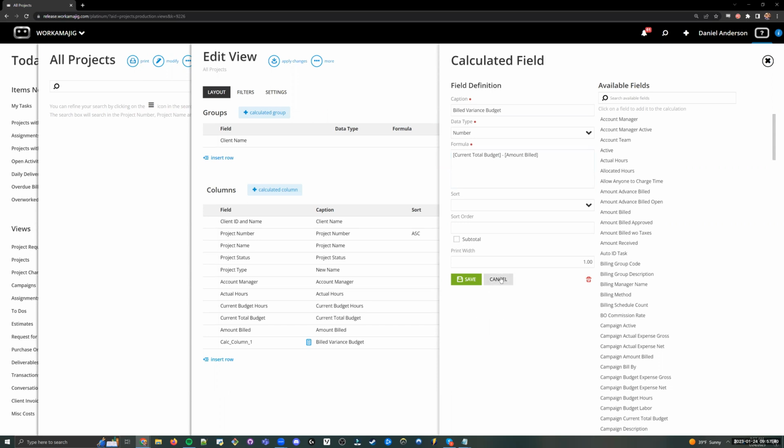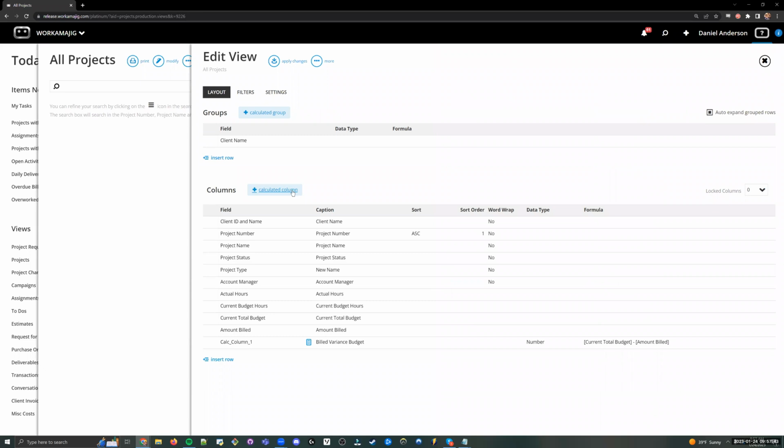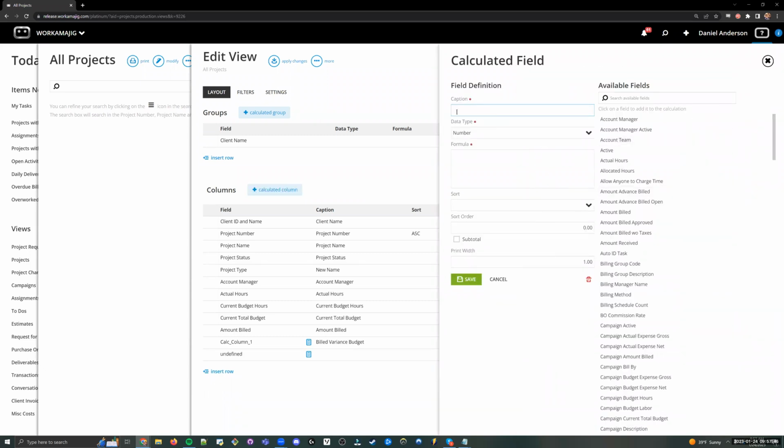And for some reason, I don't have this subtotaled, but that's fine. When you build one of these, it's going to give you that screen like we just saw there. We're going to ask you how you want to caption the field because we don't know what to call it. We're going to ask you what the data type is. There's three options in here: number, text, or date. This is also another easy one to forget for the type of detail that you have. And the formula will actually spit out whatever detail you're looking for. So this will accept some simple SQL commands even, to allow you to do things like avoid divide by zero errors if you're doing division. You can also tell it, if you do a calculated group, to represent it as a specific caption in the grouping.